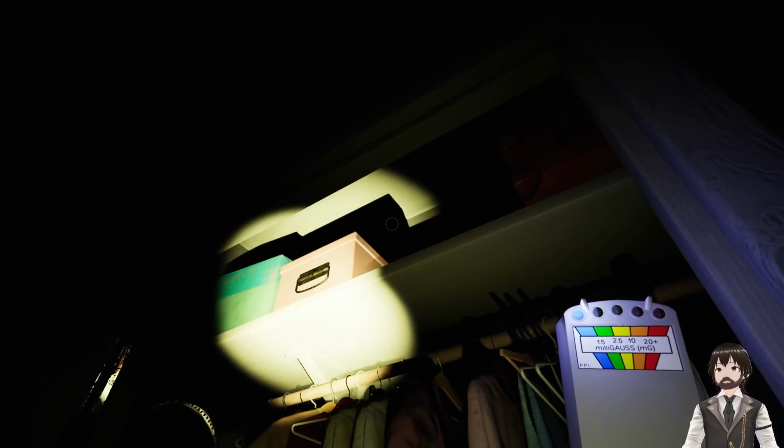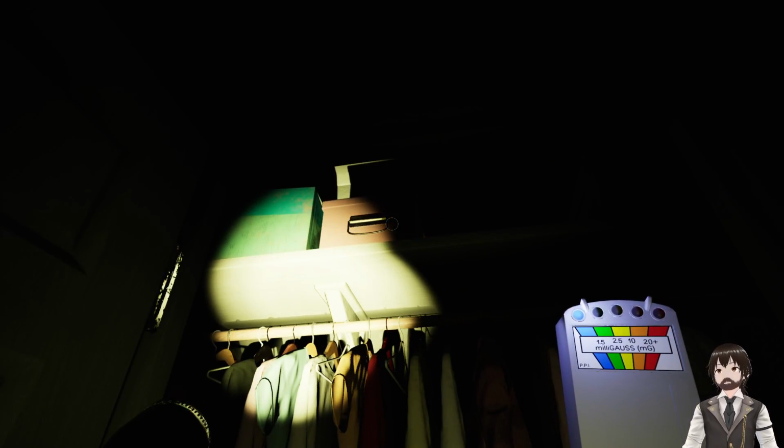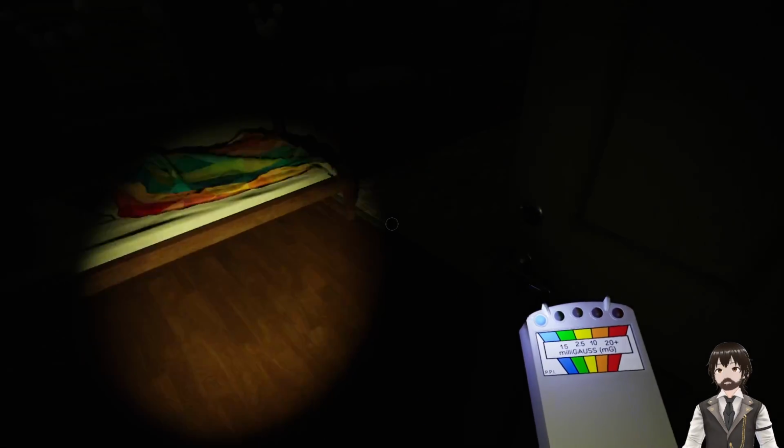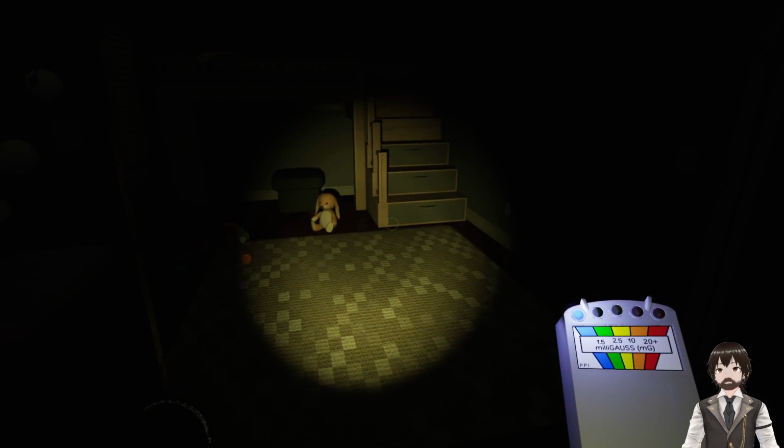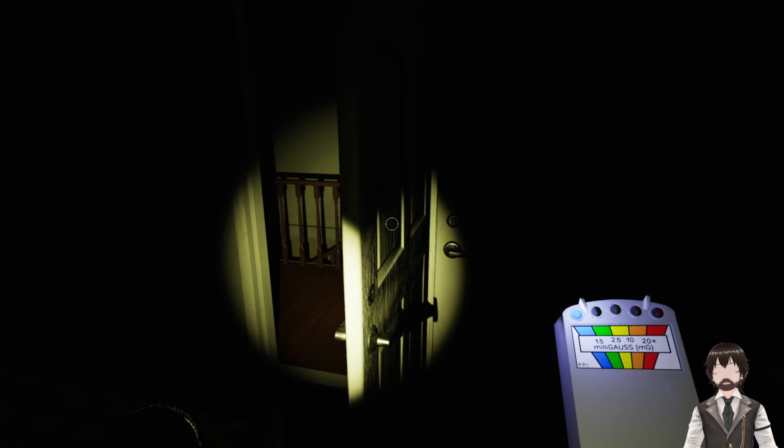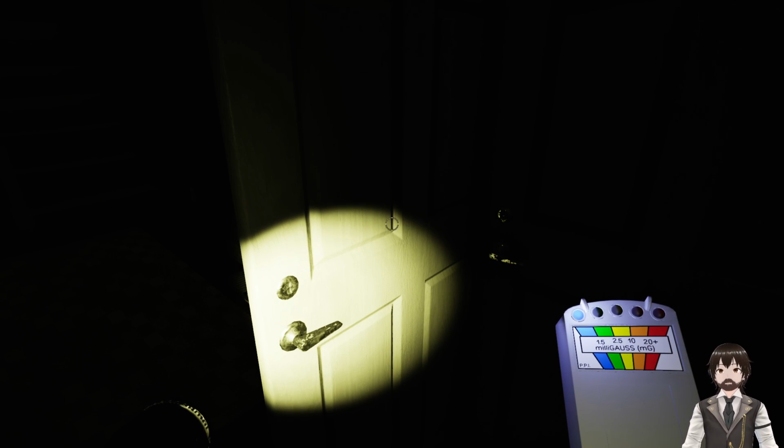What is going on in here? Oh, shit. Yep, children's ghost.